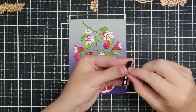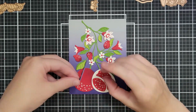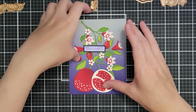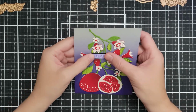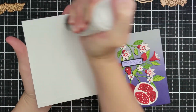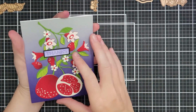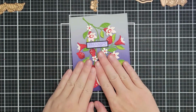This card uses the die as it was designed, right? And that's always where I start. If I have a die set that does something like this, let's make what I'm supposed to make with it. But I always want my cards or the dies and supplies that I purchase to be able to do more for me. So that's why I started the second card. I was like, you know what? This is really beautiful, right?